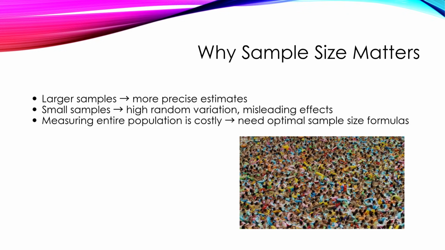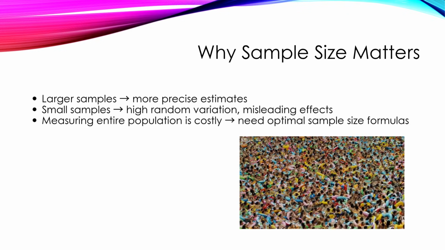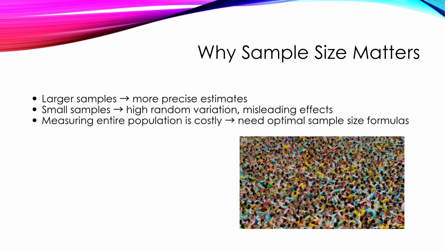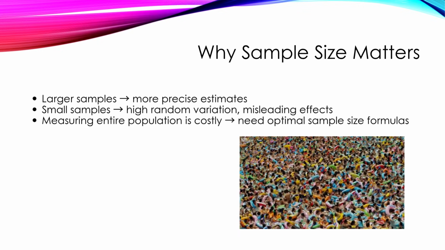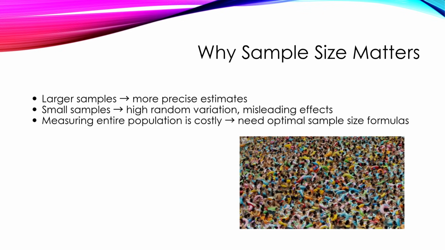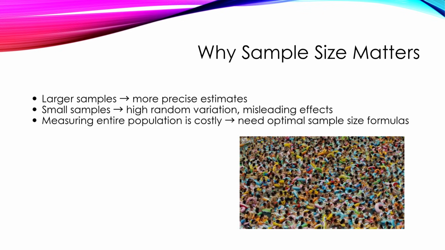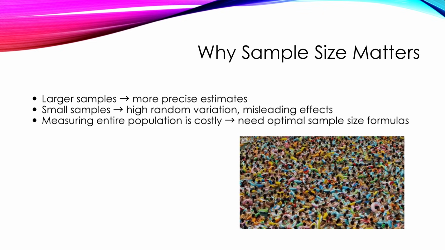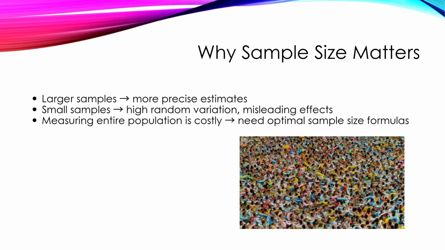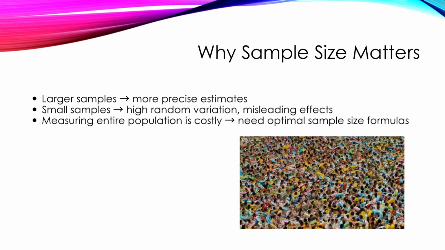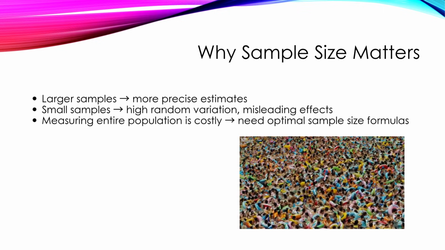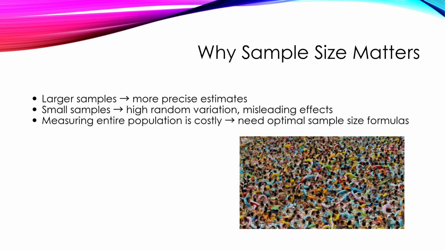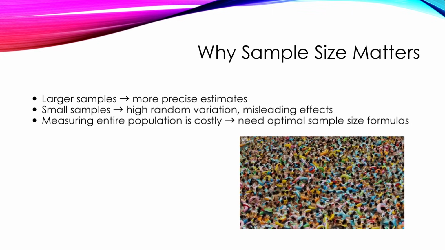Now let's take a look at sample size, power, and the minimum detectable effect. So first let's talk about the importance of sample size. Well, a larger sample size leads to more precise estimates. A small sample, for example 1 child from treatment and control groups, is highly susceptible to random variation, potentially showing a negative program effect even if the true effect is positive. While measuring the entire population is ideal, larger sample sizes incur higher costs, creating a need for a method to determine the optimal size.